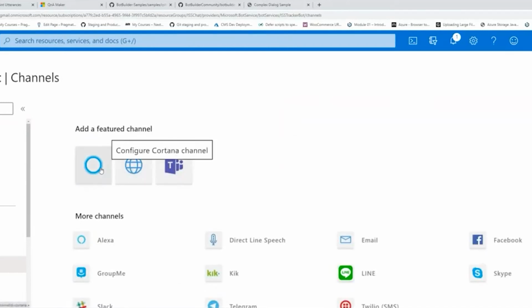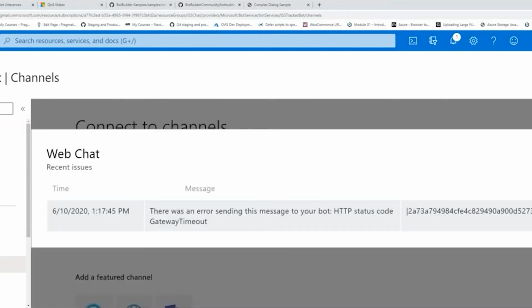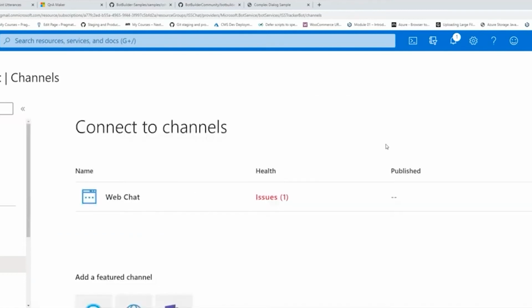Another important component of your Azure environment is the channels. Here you can add a Teams channel, you can add a Cortana channel, and these are all of the channels. Oh, it looks like they have recently added Alexa. That's interesting. That used to be a community adapter. So that's new. They have just added Alexa as a core channel, it looks like. So that's awesome. They also have Twilio, so you can do SMS and text messaging, Kik, Skype, all sorts of good adapters to integrate your bot with so that you can pretty much release it anywhere in the world and have anybody be able to use it.